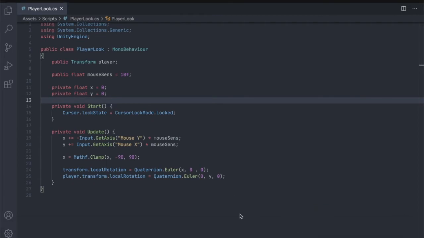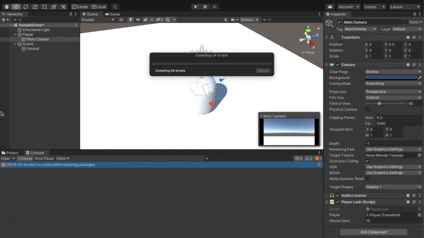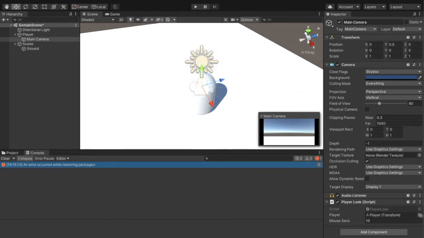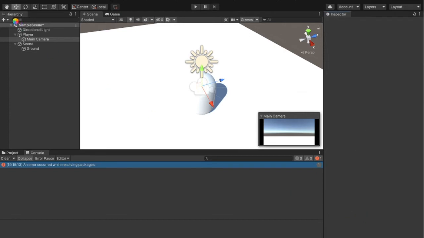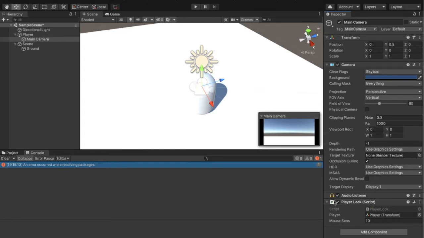I've already shown you that you're supposed to drag in the main camera. You're supposed to reset its transform. Y should be 0.5. Make sure it's childed to the player, and drag your player look script onto your camera. And set the player variable, which is available in the inspector, to be the parent game object, which is our player.